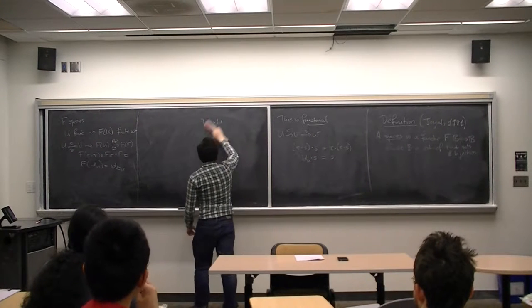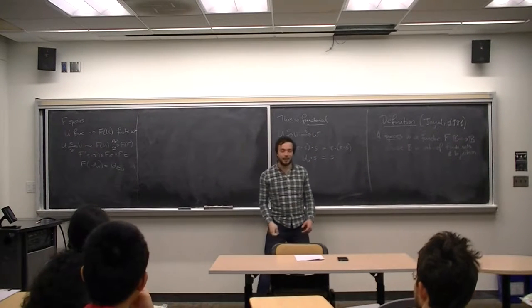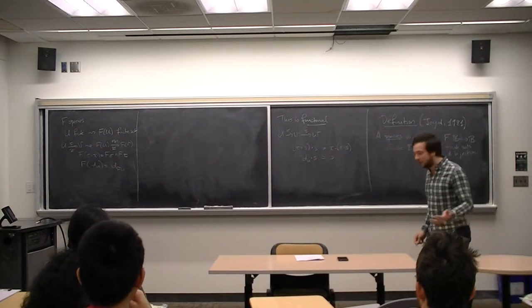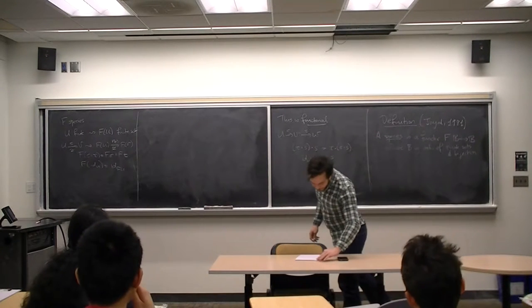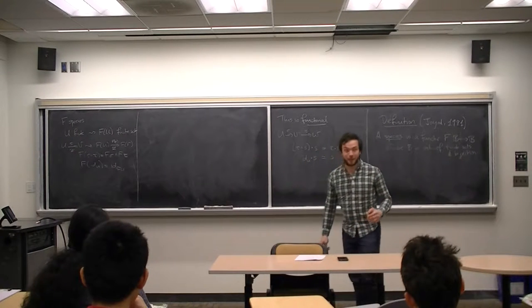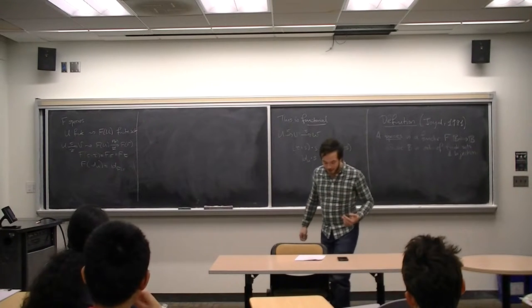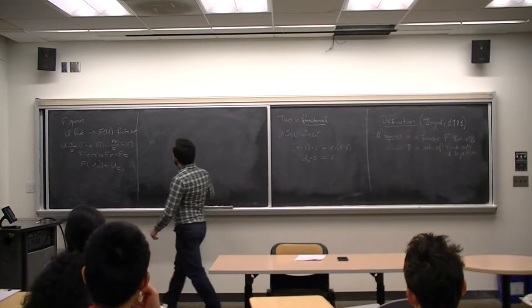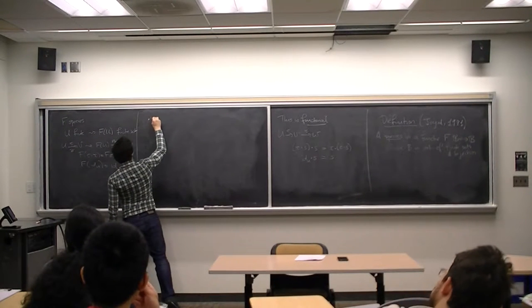So, I'm going to explicitly tell you some examples of species and what they do on objects and what they do on bijections, and then we'll hopefully together get a better intuition for what these things are, because I am still kind of not quite there yet, but together we'll get that. So let's look at this. So how about some examples?